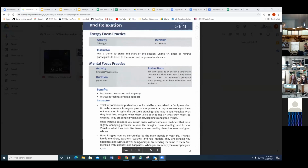So this next activity for us is going to be based on this kindness visualization, and that's kind of a hard word to say. But yeah. First, we're gonna get started by sitting or lying down in a comfortable position, and you guys can close your eyes if you want to. So yeah, go ahead and sit down and just get yourself relaxed to the best of your abilities.